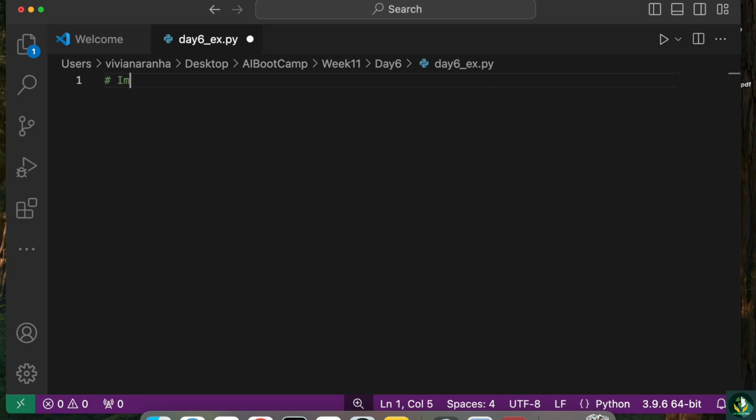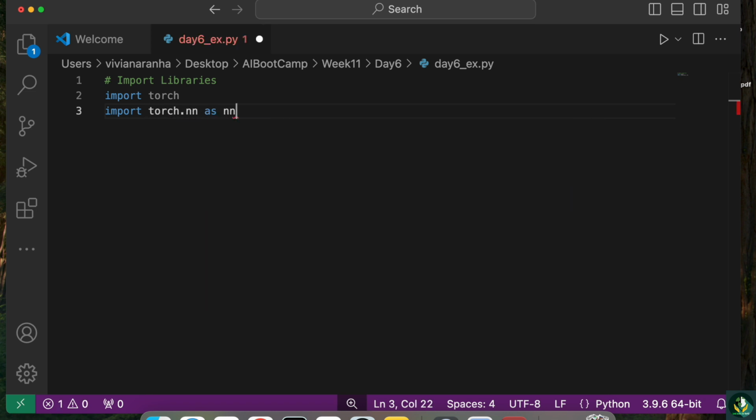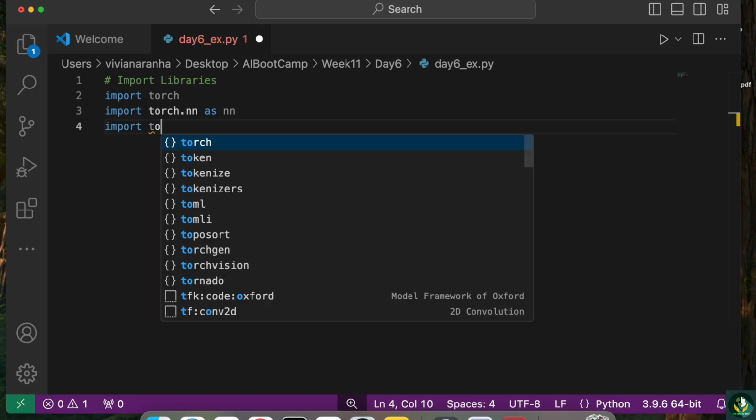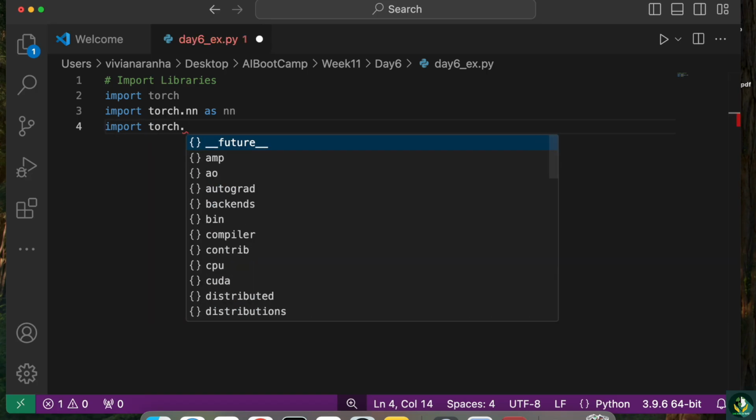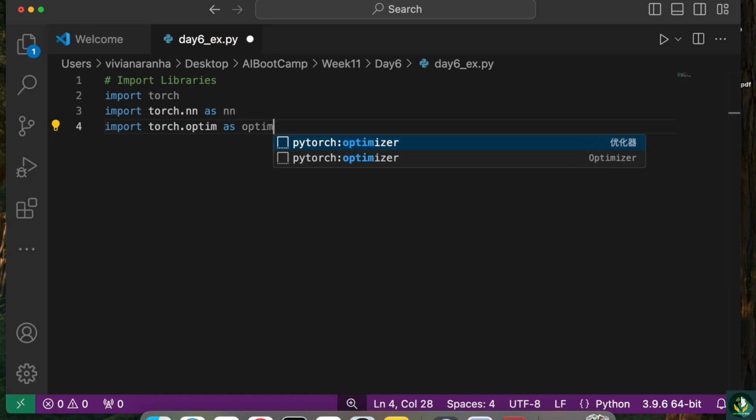I'm going to say import libraries. First one that we need is import torch. Next we want to import torch.nn as nn. Next I need to import for optimizers, torch.optim as optim.